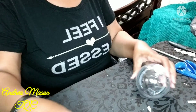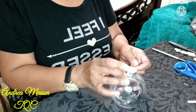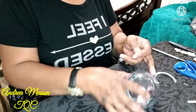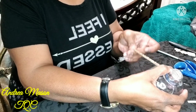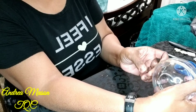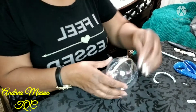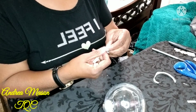Now we're going to be working with the gold. Okay, so here we go. I'm going to go ahead and lay these down. Y'all know I love gold. It's my absolute favorite. Okay, we're going to start from the side here. Go down as straight as we can. Do the other side.